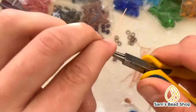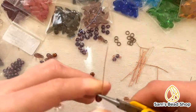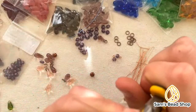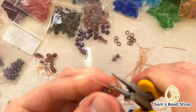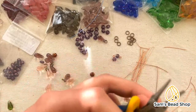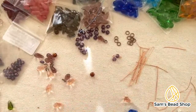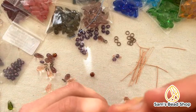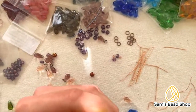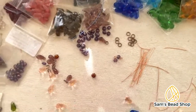Alrighty, coming in to make two more wrap loops. Go a little faster this time. So I think how Sarah does it is she swaps her hands. I just don't even think I could. She swaps and does the wrapping with her other hand. What? My hands are struggling to know what to do. Oh, that's so weird to me. Okay, let's try it. And she wraps it with her dominant hand. No, no way.